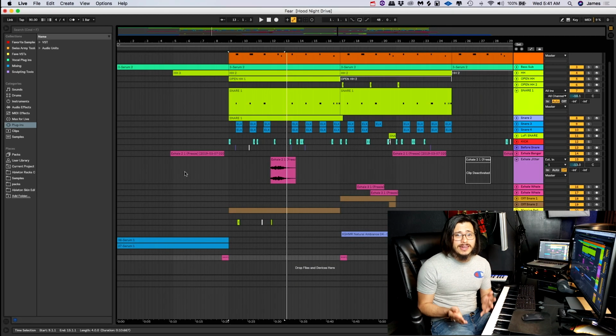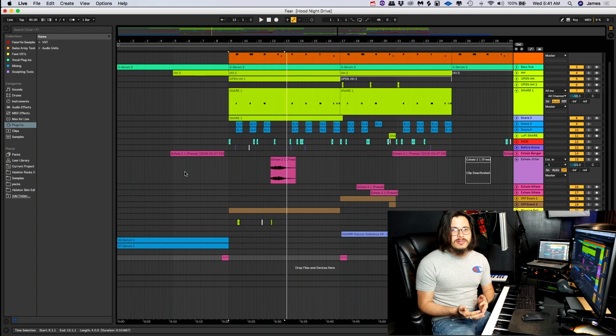So the second thing that I really, really, really love about Ableton, and this is one a lot of people are going to agree on, and I'm sure you've heard of it, is warping. Warping is so freaking dope, and it puts a smile on my face because it makes life so easy.